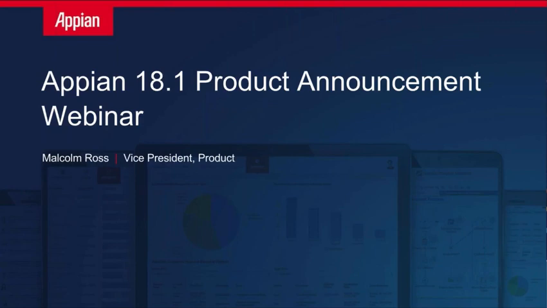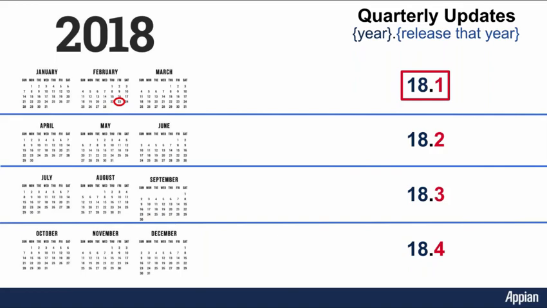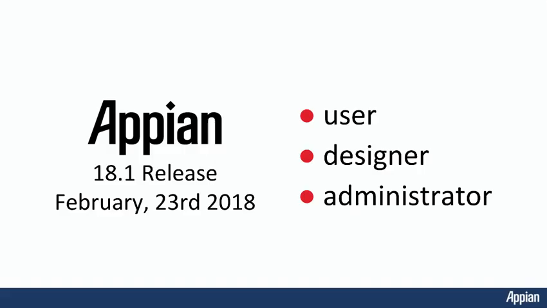Today's webinar, we're going to be covering all the features and new release capabilities of the Appian platform in version 18.1. Of course, if you didn't know, 18 stands for the year of the release and 1 stands for the first release of the year. We expect all of our customers to be receiving 18.2, 18.3, and 18.4 in the quarterly updates each quarter this year. So look forward to continuing product updates and webinars throughout the entire year as we get ready to announce and release those new versions of Appian. But let's dive into 18.1.